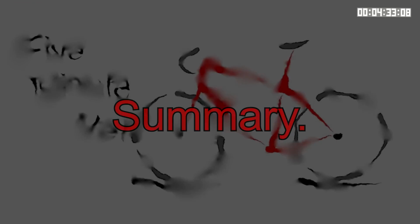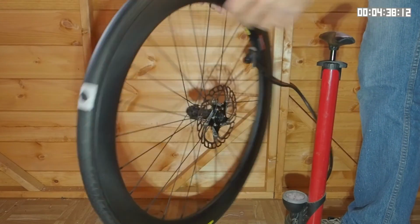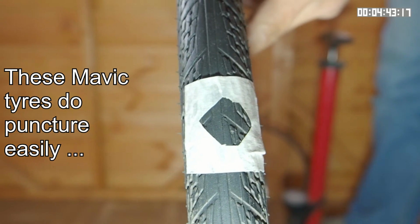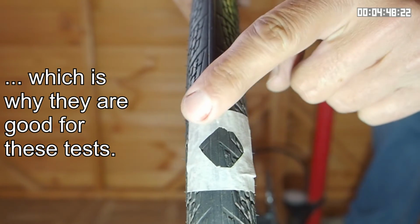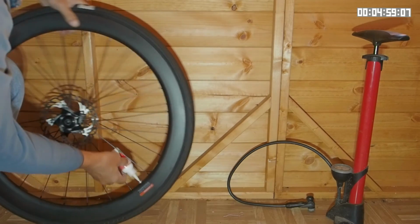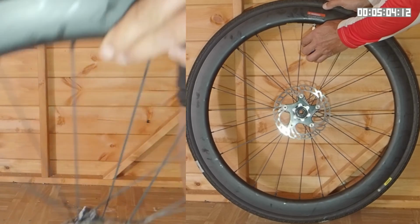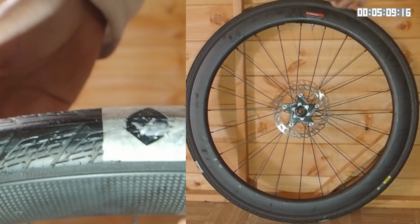In these experiments I did use an old tubeless tyre, but I don't see any reason why it shouldn't give valid results. Initially I thought the tyre had 2 holes in it, but I discovered it actually had at least 6. Those holes ranged from very small, for instance the size that would be caused by a thorn going into a tyre, up to about 1 millimetre. When I added the sealant I found it didn't stop the tyre deflating, but it did seem to slow the rate of air loss. The pressure loss was quite high, above about 30 psi, and then as the pressure dropped, the rate of air loss slowed.